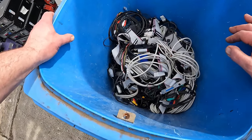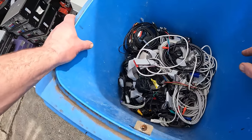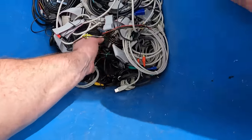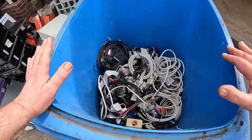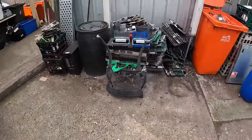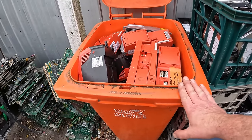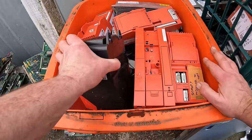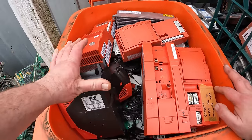So I'm trying to empty this bin, and it's just a whole heap of cable and power supplies. Obviously I need to empty some PCs to get cavities so I can throw the power supplies into, and all that. But yeah, I need bins desperately, empty bins. I've actually got two pickups lined up. One's a school and one is a household IT technician that has got one of my bins there, so that's another bin back. And this bin is just full of all kinds of things, modems, cables, goodness knows what.